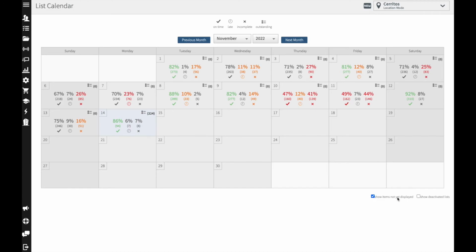And then if we show any items that have been deactivated or show lists that are not active, those percentages may adjust slightly. So here, if you look on the 4th and look at our percentages, I'm going to go ahead and click that show deactivated list buttons. And here you're going to see a change where it went from 27 items incomplete to 29. So we can see there was 2 items or a list that was deactivated for Friday for whatever reason. So these little boxes can help show what's going to happen in the future as well as what previously was there. So you can display these options if you'd like to. And that's your calendar report.